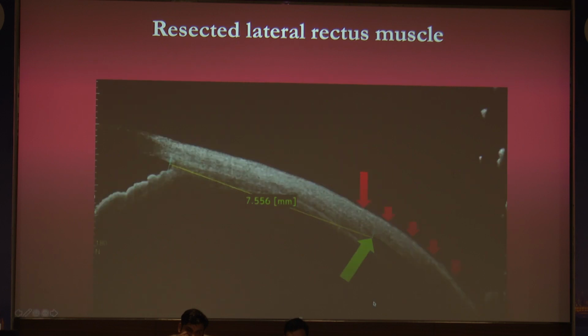Similarly, you can see the muscle is quite thick here. There is no tendon. It appears to be belly. And image the other eye LR. If the other eye LR is at 7 or 7.5 millimeter, you can say that this muscle is at normal position, but I can see belly. So that is a resected muscle, right?